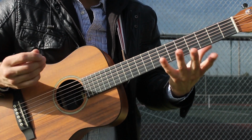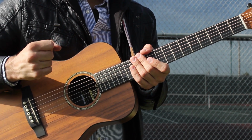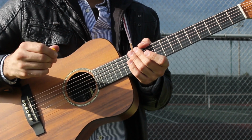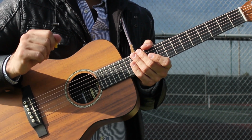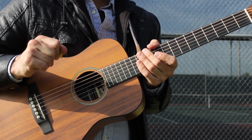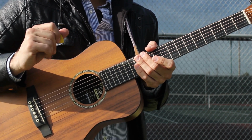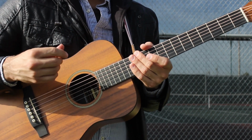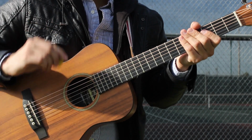Okay, now what we have to do after that chorus is our little interlude, which is going to be that really wild guitar solo. I'm not going to show you how that solo goes. It's a little bit messy and there's a lot of effects on it, so we're just going to cover the main riff that goes underneath that, and then you can improvise something ridiculous and crazy if you want to try out playing over it. So that riff is going to go like this.